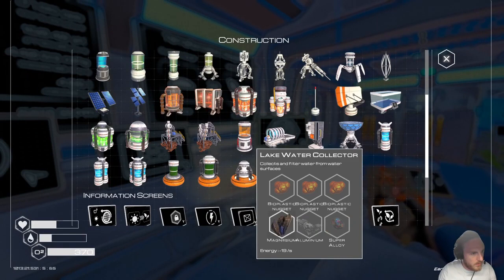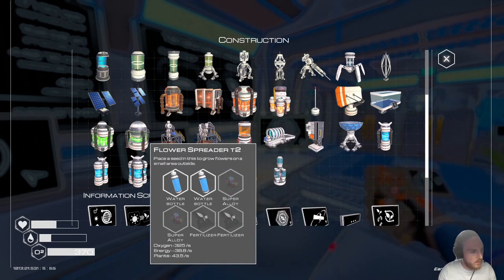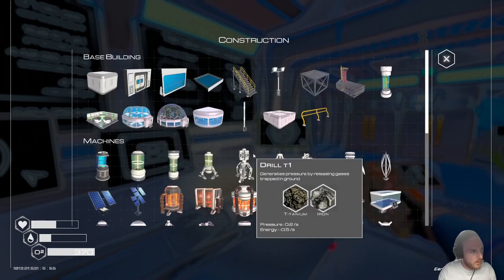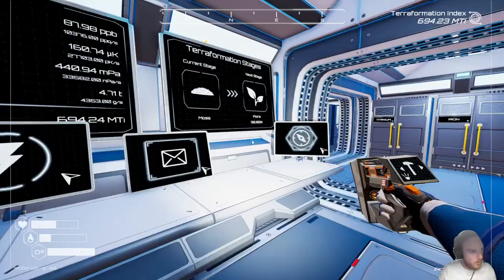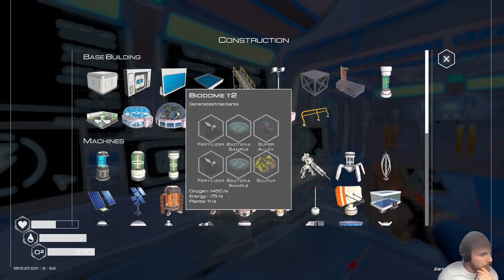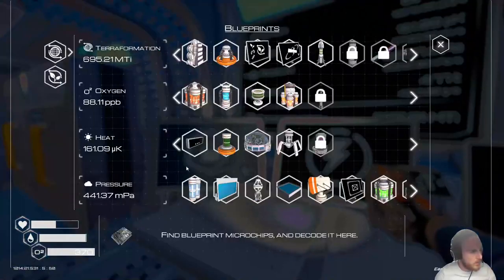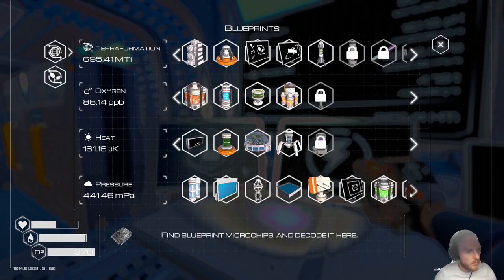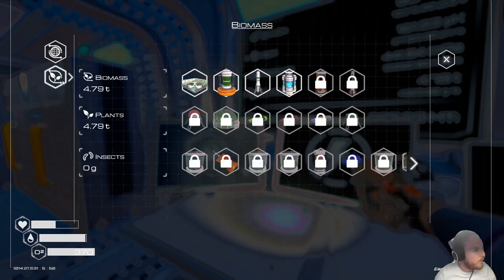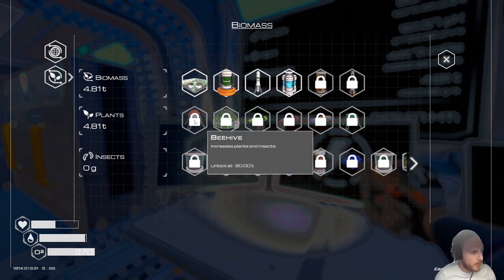The gas extractor I built didn't do a whole lot of good. These algae generators are great for plants. 23. These fellas are the beasts. Hydration low. Hydrate me. It's these things. This thing feels like it should be the best. Why is the biodome not the best place to grow plants? 11. Oh yeah, I think I'm actually waiting for trees to unlock. Once I have trees, tree seeds. Also, I gotta get insects first. So I got the 80 tons of plants.